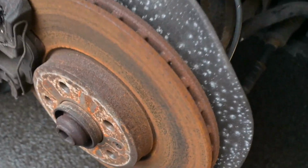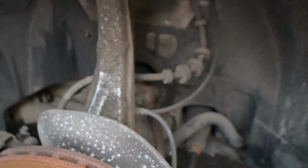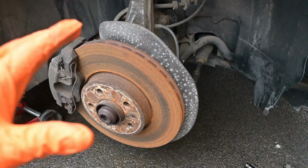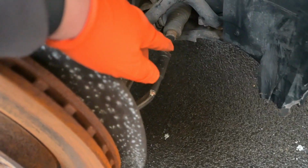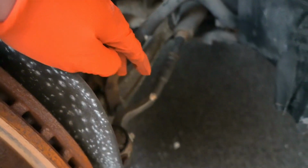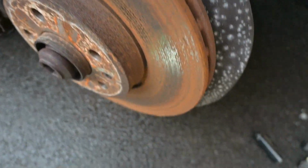But interestingly enough, the problem we've got is not with the actual suspension or anything, it's more with the steering. That's where the problem is. So I just thought I'd have a quick look at your standard. Obviously, the steering rack could be knackered, might need to replace that. But I just thought I'd have a quick look and let me show you what I found.